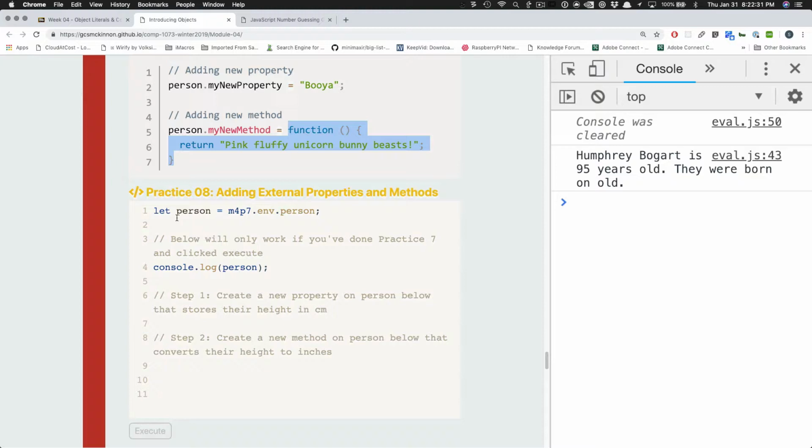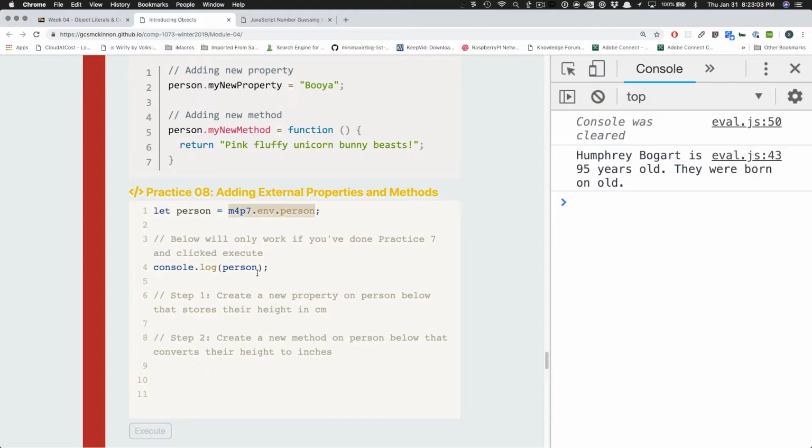So this thing here, don't be alarmed. This little bit of a snippet here allows me to access the person object you created above. So M4 just stands for module 4. P7 stands for the IDE that we were working with, which was the one above it. And then there's an EMV property on it. And then there's a person, which now you guys should know how to read this, right? M4P7 is an object. EMV is a property on that object. Person is another property on that object, right? Because you can nest your properties.